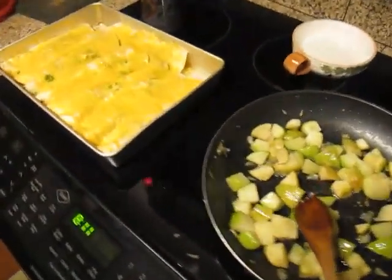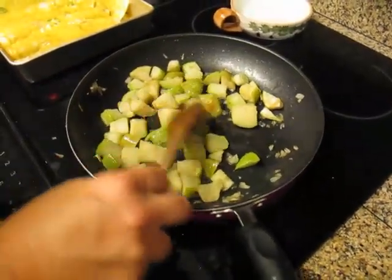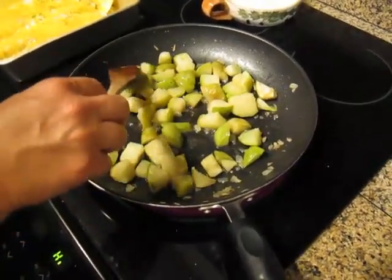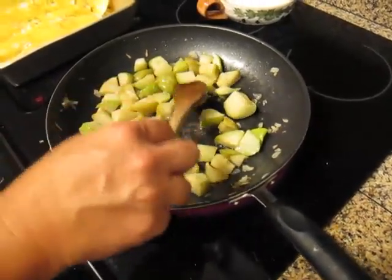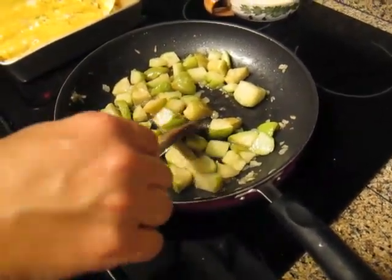They've been sitting here waiting for the enchiladas — ooh, look at the yummy enchiladas. Anyway, that's it. It's very simple. You put butter, salt, and onion, and they're really good. It's just a little bit different than what you normally have. They have a nice, pretty green, squash-like look — well, they are squash. But it's a nice change. We're gonna wait now. Bye, y'all have fun out there.